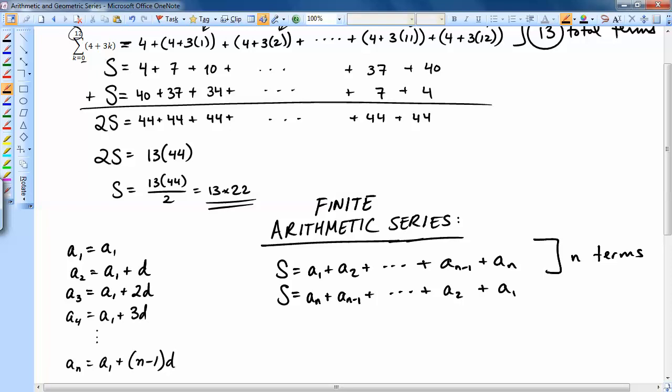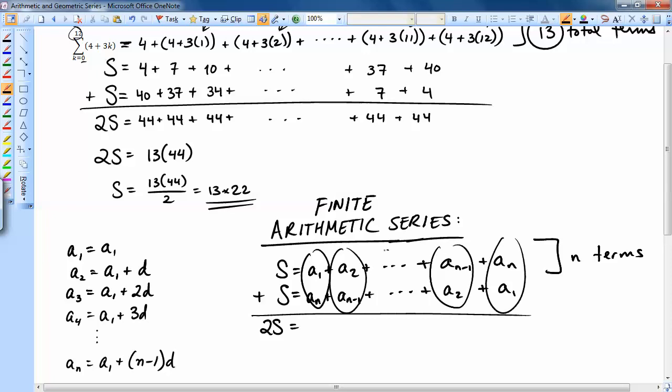Now, remember the nice thing about this if it's arithmetic, only arithmetic, is that when I add these up, these are going to be the same as these, which are going to be the same as those, and same as every single pairing that I make there. And they're all going to be the same as a1 plus an, the first term plus the last term. And there are going to be a total of n pairings of them because I have n terms in each one. So this I can multiply by n.